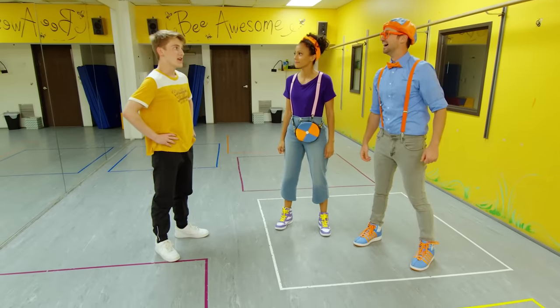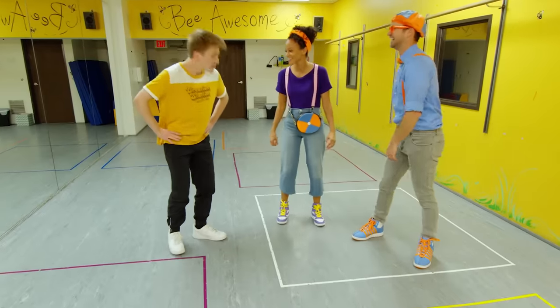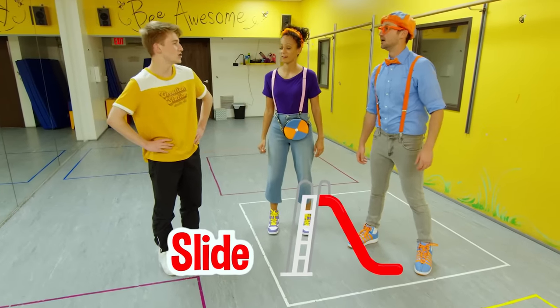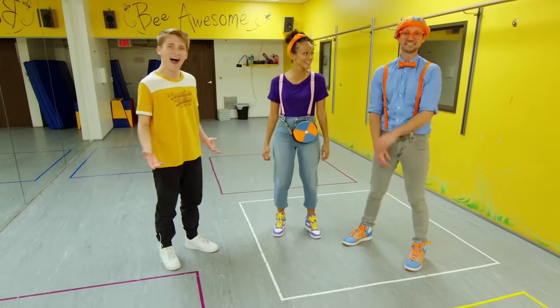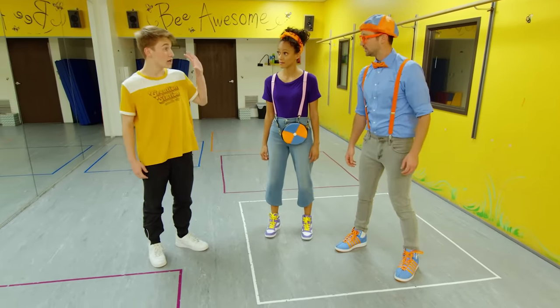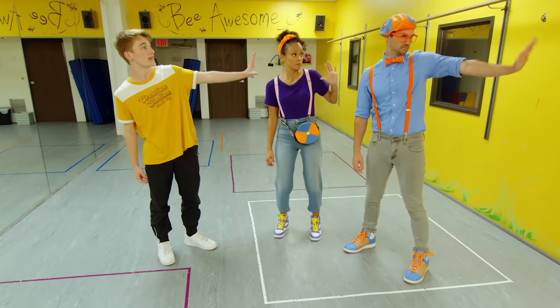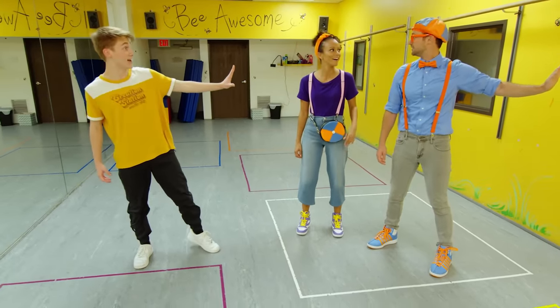We're gonna learn another hip hop move. So many moves! Ready? We're gonna do a hip hop slide. Do you guys like water slides or anything like that? Yeah! We love going down slides! So much fun! Well, ready? We're gonna learn a hip hop slide. So, all you're gonna do, you're gonna take your hand and push it away. At the same time, you're gonna slide your feet over to the right side.